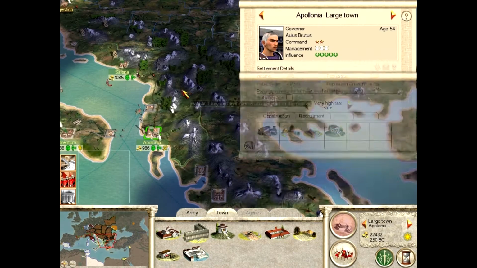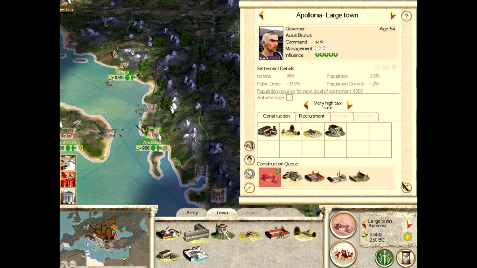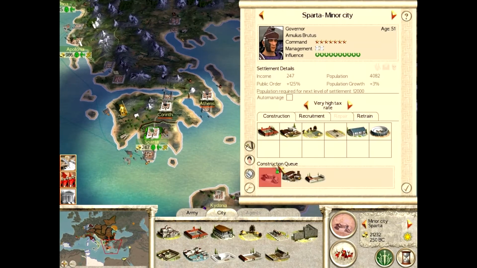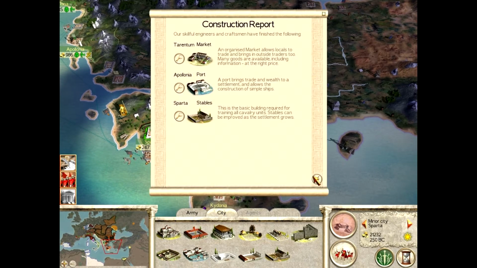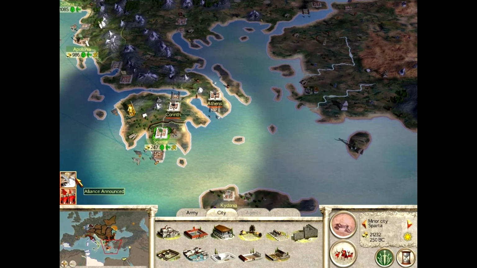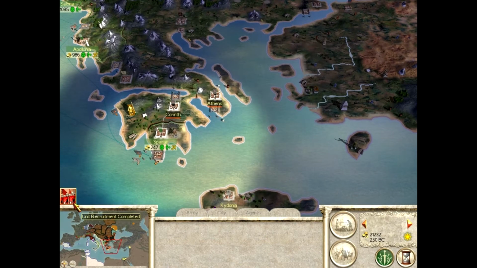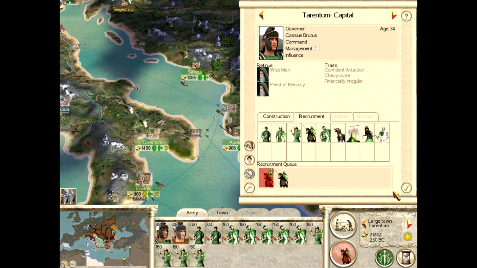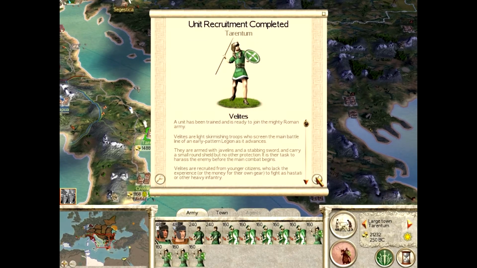Tarentum's built everything it can for now. Apollonia's port is constructed. And it's building. I'll add paved roads to their queue. Let's check Sparta. They're building well. 2 turns until the army is ready.